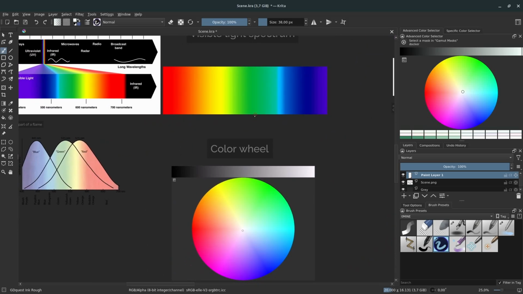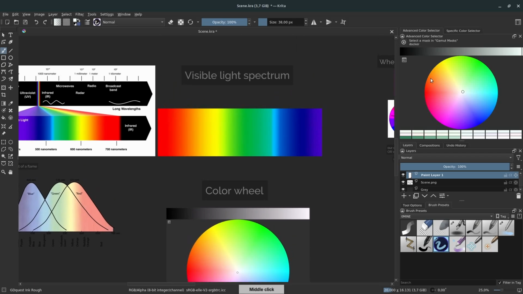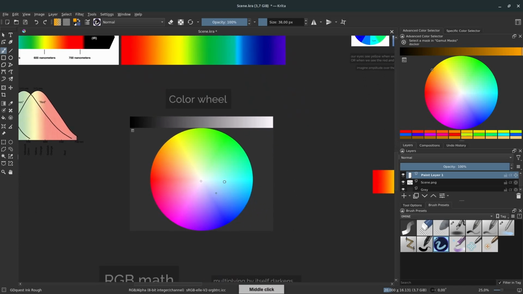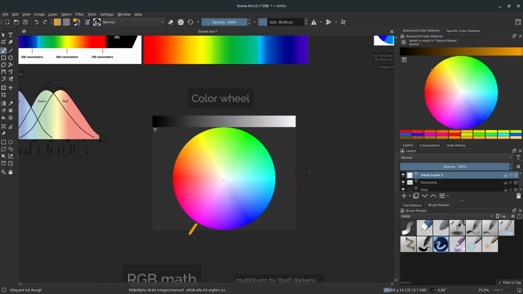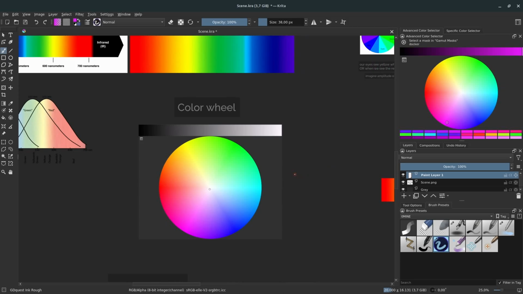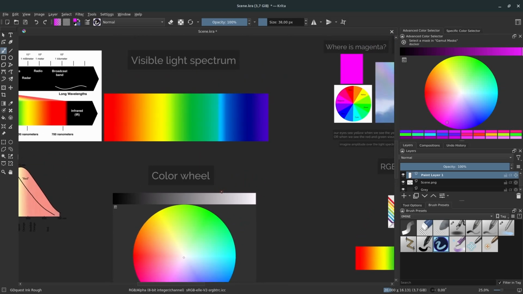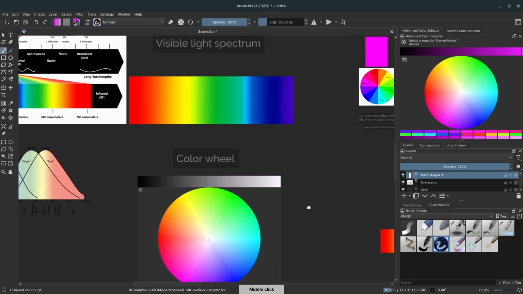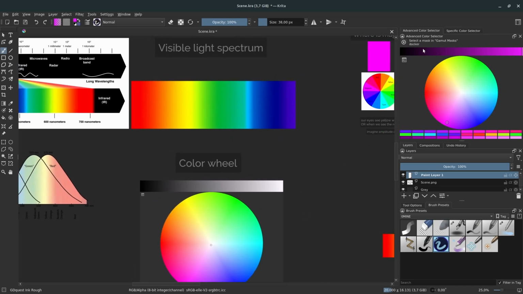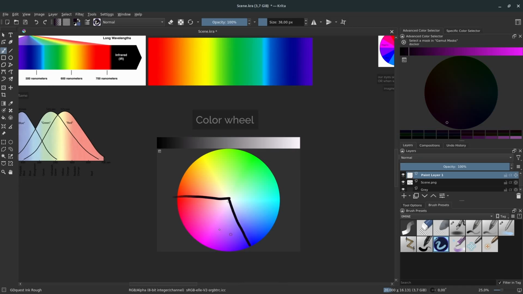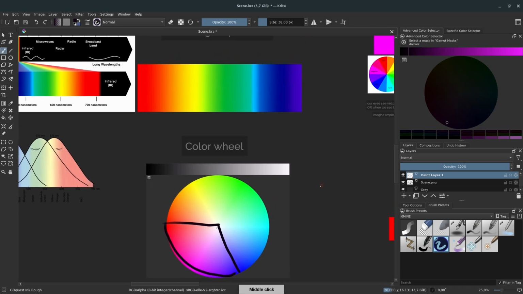What's in between red and green is yellow, of course. What's in between green and blue, it's cyan, of course. But what's in between red light and blue light, it's everything. So how come magenta is in between those? Magenta is not actually in the light spectrum. The magenta wavelength does not exist. The visible light spectrum wraps around with us imagining a new color in between.